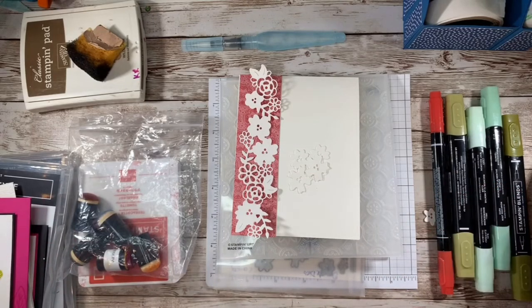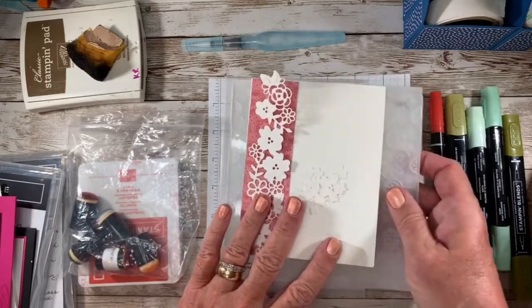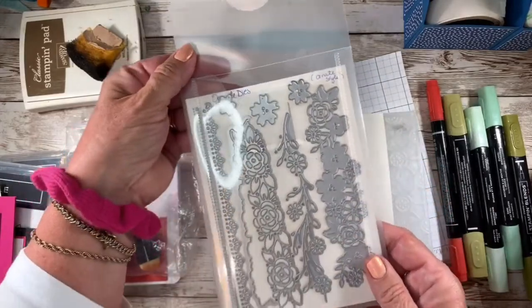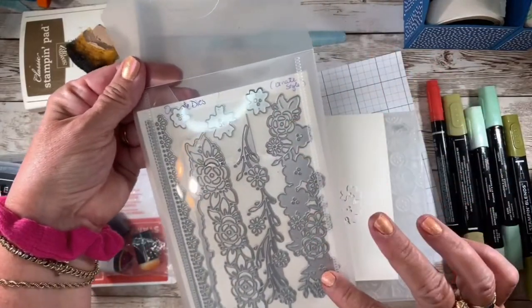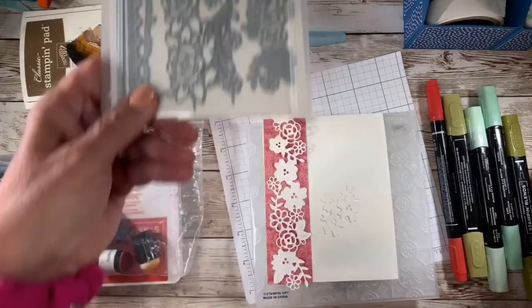Okay. So first of all, I want to share with you this suite. It's called Ornate Gardens Suite. And these are the dies, the Ornate dies. And so there's these borders, lots of borders, and then a few flowers. So I'm using this border right here. And then I punched out some extra flowers.